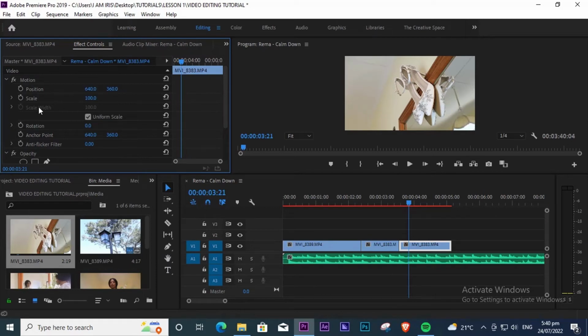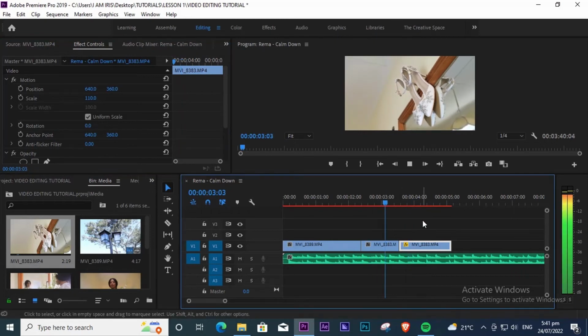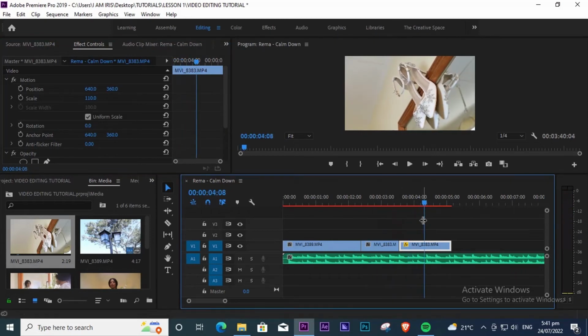But I mentioned about scaling. I want to scale it up. So if I come here and scale, and then scale it up, leave it at 120 I have there, but no, I'm clipping down my shoe. All right, so I can just leave it maybe at 105, or I can just enter 110. I'll select it just like that. So if you see this, you see what has happened? I'll just scale it down, man. No, but basically that's it.